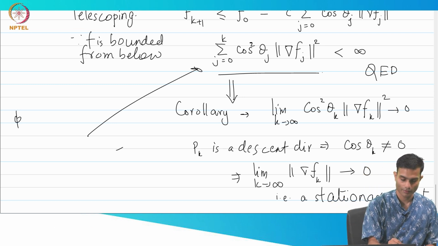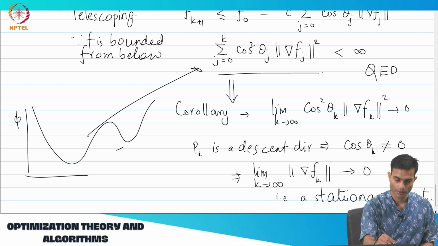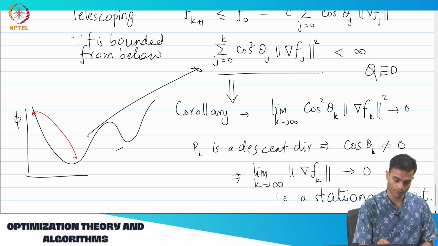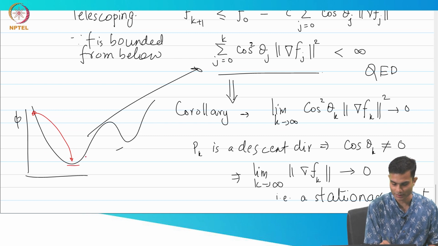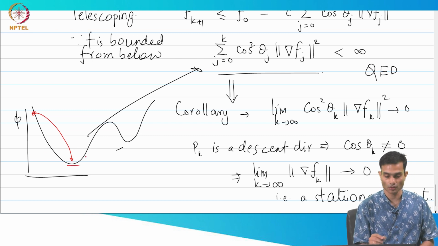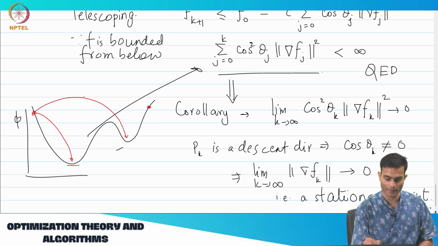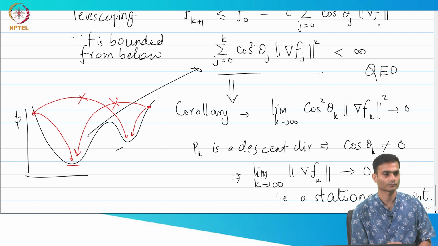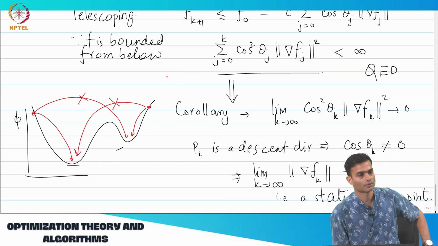That if my cost function looks like this, this is guaranteeing that if I start over here, I am going to end up here, because this is the point at which grad f k is 0. This does not tell me at all that I will land up here. Similarly, if I start from here, I will land up over here, I will not land up over here, right. That is the implication of this.